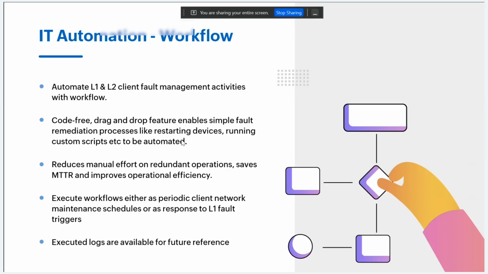You just need to drag and drop the various conditions that you need and create meaningful information. This feature helps us save time and reduce the manual effort and has a lot of other benefits as well. This leads to faster troubleshooting, reduced mean time to resolution, and improves operational efficiency. Workflows can be triggered whenever a fault is raised or for maintenance purposes as well. So let's check this out in the tool.